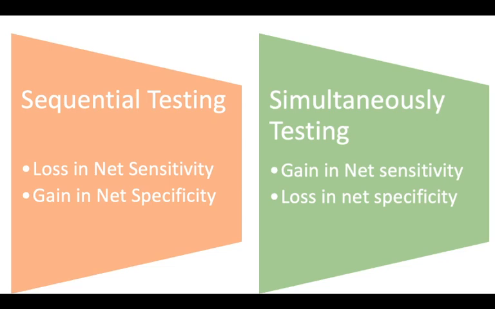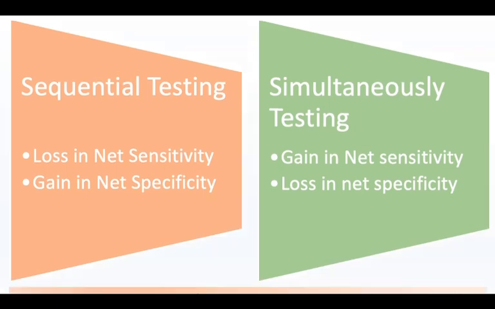In simultaneous testing, for example in this COVID outbreak, a person's swab is shared with two labs performing two different kinds of tests. One relies on antibody assessment for COVID positivity, and the other uses PCR based detection. Both tests happen at one single time point from a single source sample. This is called simultaneous testing, and we want to understand whether there is a gain in sensitivity or a loss in net specificity.